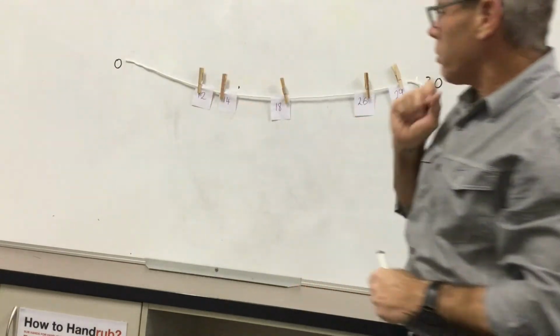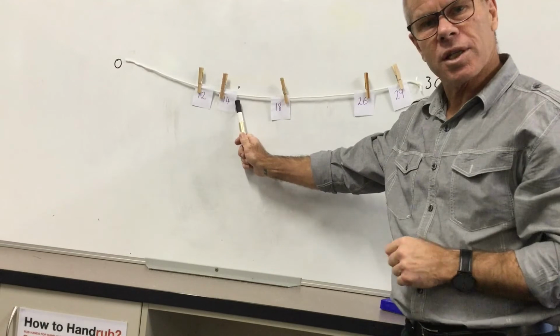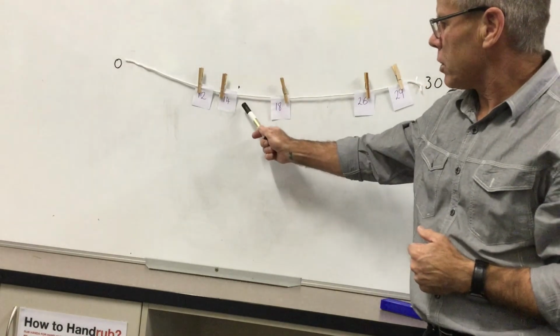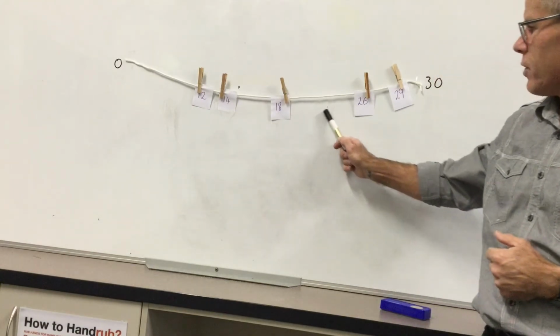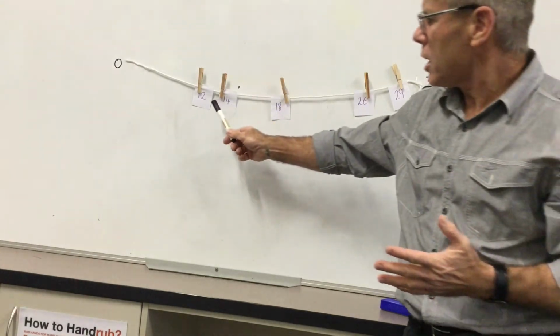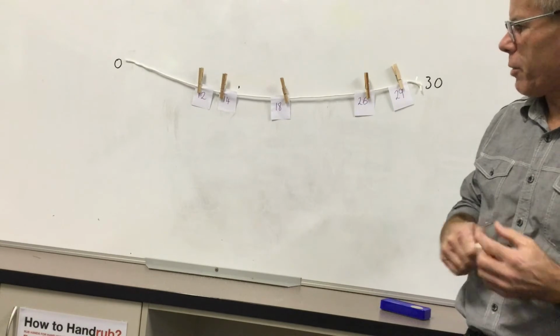So what we've got now is 14 is just less than the halfway mark. There's only one number that goes in there. We've got 3 numbers to go in there. We've got 7 numbers to go in there. We've got 3 to go in there. So what we've created is a space that is relevant to how many numbers go in there.